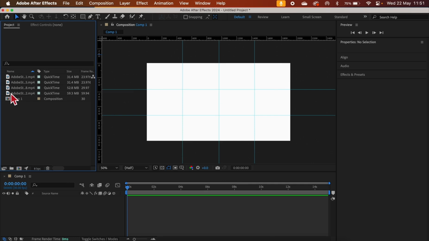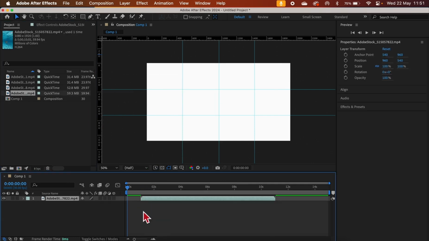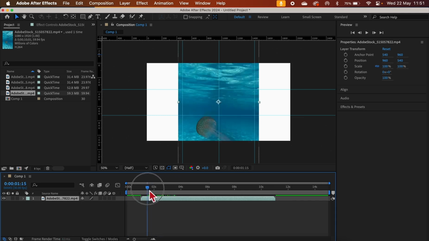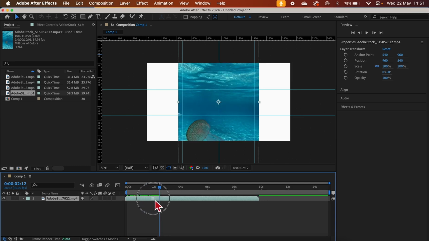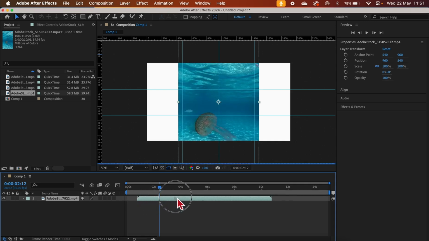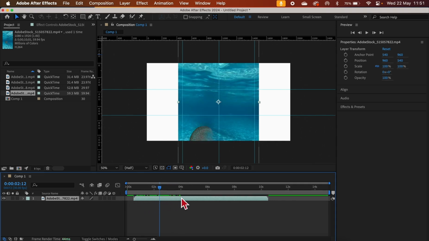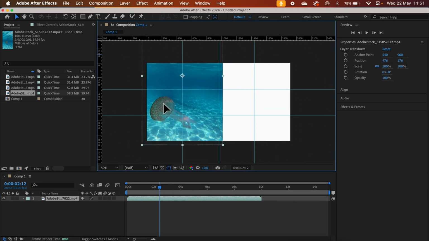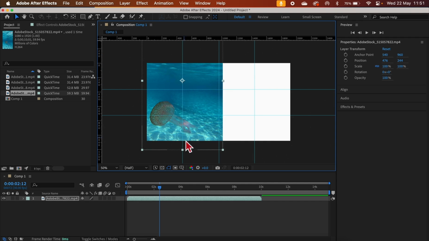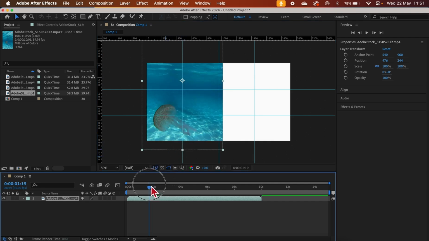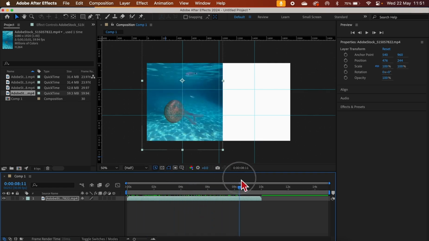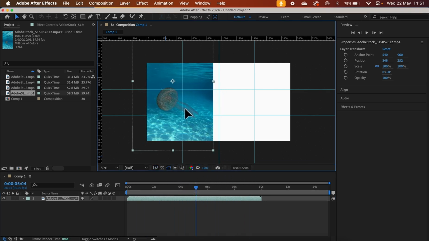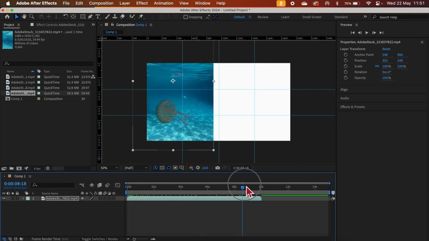Now I'm going to start to bring them in over there, and you'll see that when I do bring them in, they're all different sizes over here. So I'm going to start off and decide which one I want to go where. Don't forget, when you're dragging these things backwards and forwards, I want to get it right at the beginning there. So I'm holding down the Shift key so it'll snap to that point. This jellyfish, I'm probably going to have it on the left hand side over there. So it's going to go up to that little guide in there. Let's have a look and see how that looks, that it doesn't swim away too fast. Maybe I'll move it over just a little bit like that.